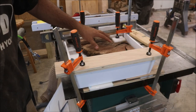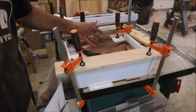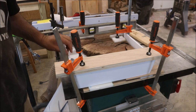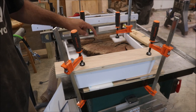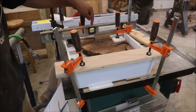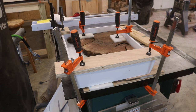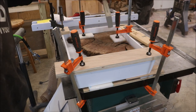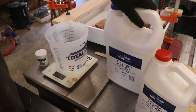With the way this piece is sitting, it's not really flat, and I can't get it flat for some reason, but it kind of warps the mold. So what I did was, you see, I clamped it down and I clamped it flat to this table saw. So now you can see it's balanced there. It's actually balanced across ways, and diagonally and everything. So we should be good now.